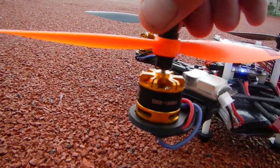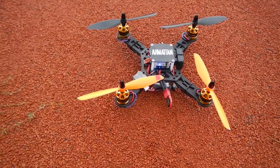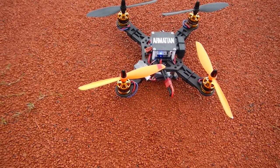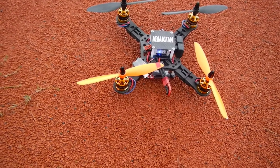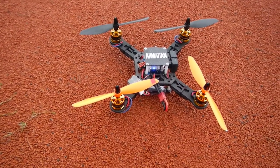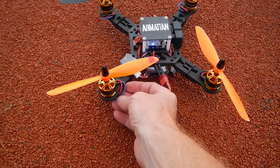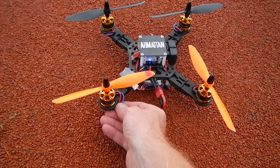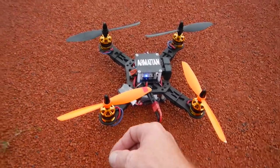I just got these to try them out. They're a little bit more expensive than the 2212 1800kV RCX motors I use on most of my builds, but these ones are labeled as higher quality. So I thought I'd try some and see what the deal is with the higher quality. When I received the motors, the first thing I noticed is the wires — the wires are clearly a lot thicker. You can feel the quality as soon as you've got the motor in your hand.